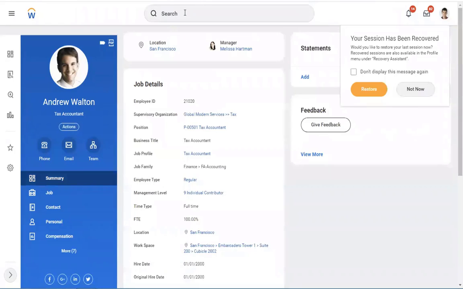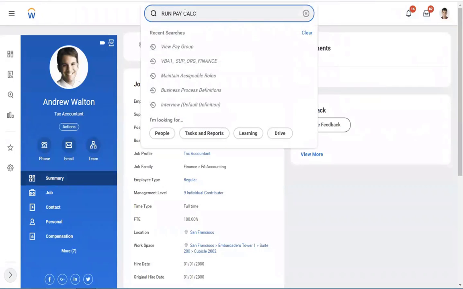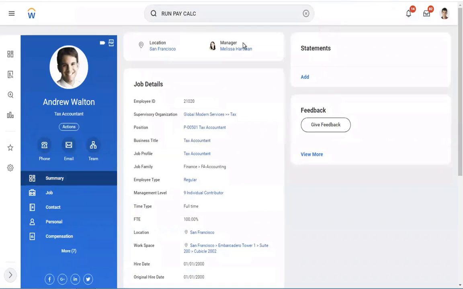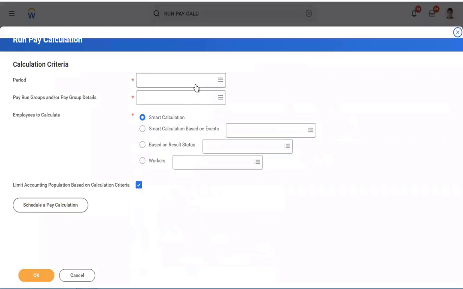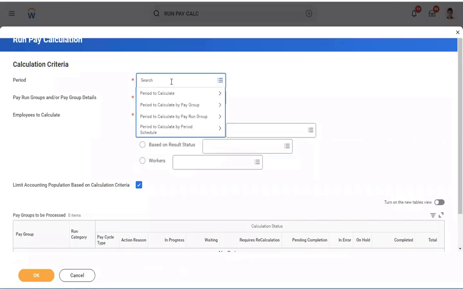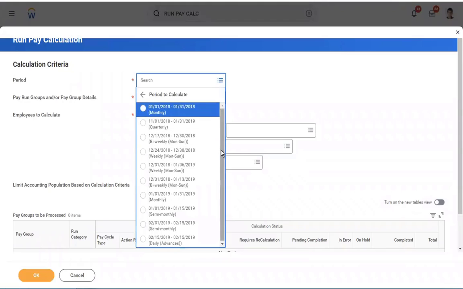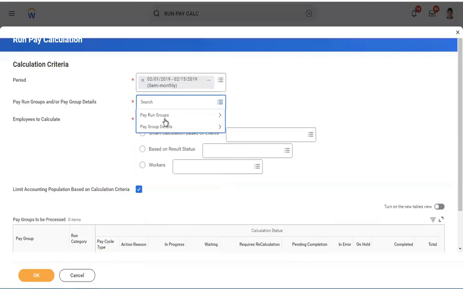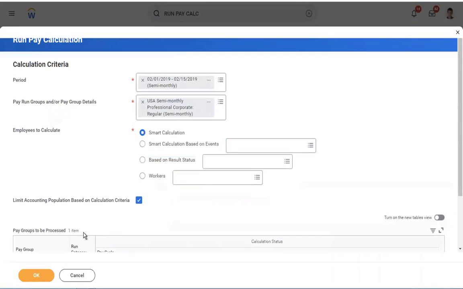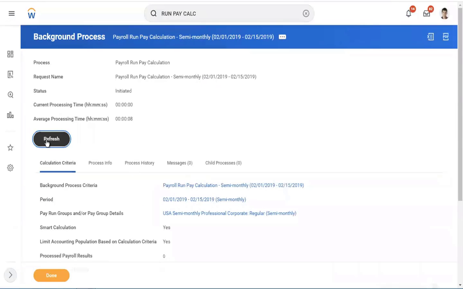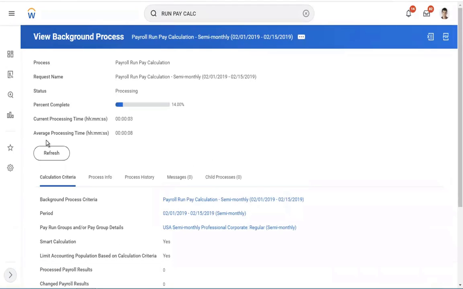Let's go here, pay calculation, pay period. We can just select the person only instead of running payroll for all the people, but anyhow, for testing, it will be helpful.